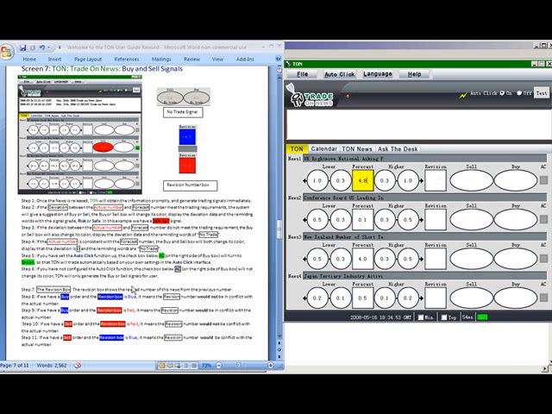If we have a buy order and the revision box is red, that means the revised number was revised lower, and it would be in conflict with the actual number. So if this is blue and the revision comes in red, we may want to get out quickly. If we have a sell order and the revision box is red, that means the revision number would not be in conflict with the actual number, and we could stay with that sell position. If we have a sell order and the revision box is blue, it means the revision number would be in conflict with the actual number. So if we get a sell signal and it's red and our revision is blue, we may also want to get out quickly. So that is how we understand our signals.